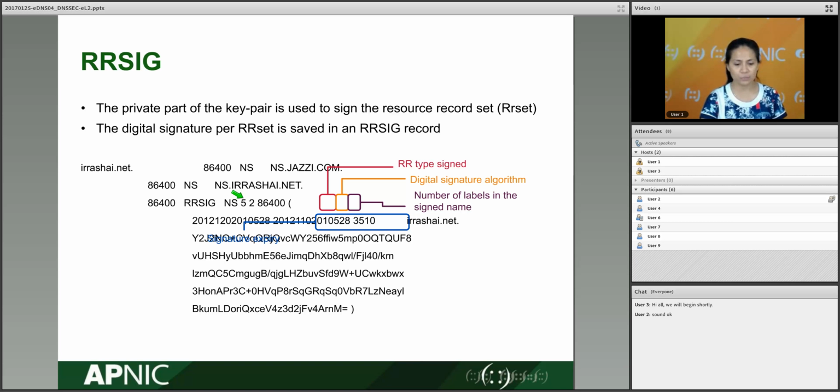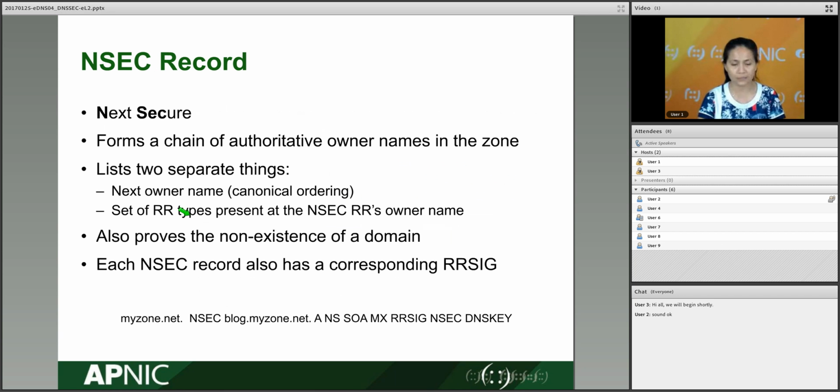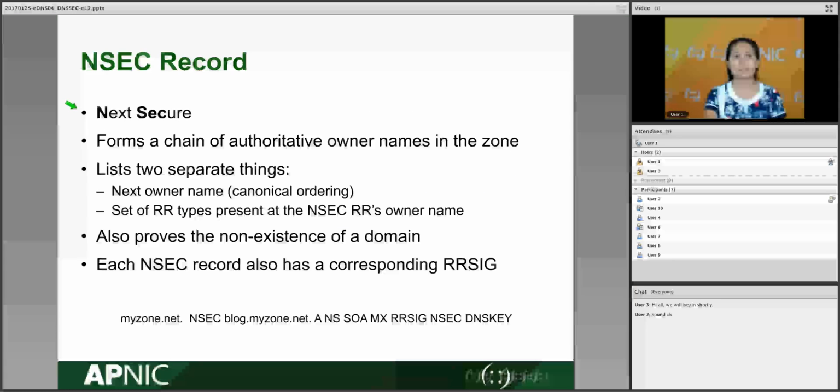The orange one is the algorithm, which should be 5, and then the number of labels signed by the signature is 2. And then we have these dates. I'll remove that for now so you can see clearly. 2012, 1202, and some more minutes and seconds there. So that is when it is generated. The validity of the signature is generally 1 year. You can set it to another value later on, but yeah, it's usually 1 year, and then it expires. Okay, date signed and then date expiry. So this one was signed in November 2012-11, and it will expire in December 2012-12. Okay, so I generated this like years ago. But yeah, it's still the same setup until now, right? So that's an example of your signature.